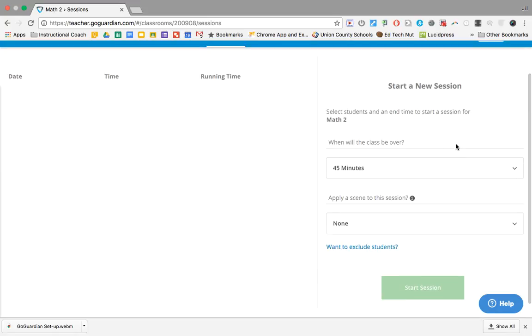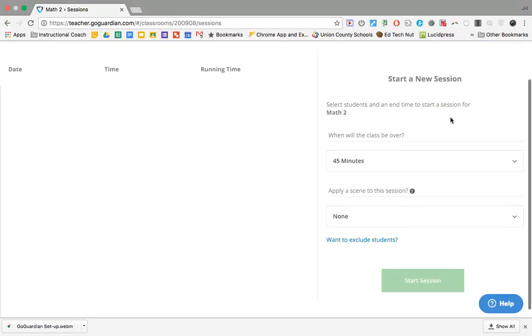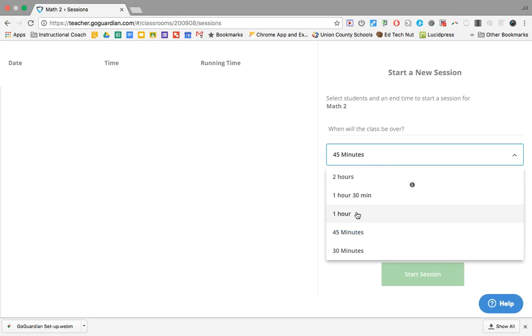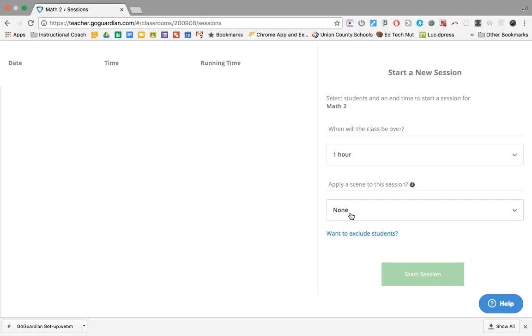Now, when you click on your class, because we did not set up the scheduling time, anytime that you would like to use that class and watch them, you need to set up how long you want it to go on. This helps out the school bandwidth and the GoGuardian because a lot of things are going on in the background and we only need to be running it at a certain time.